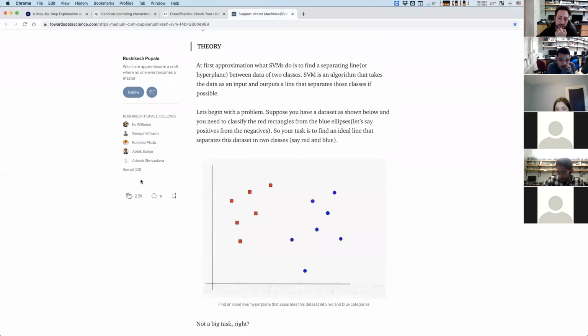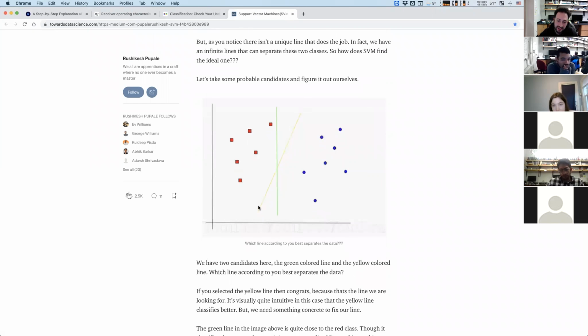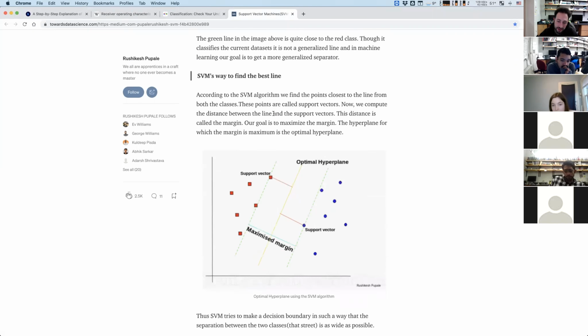The goal of any kind of classification problem is to draw some sort of boundary or decision threshold where, say, in this case, where you have red squares and blue circles, if I draw a line somewhere here, I'll be able to say, okay, everything to the left side of this line is going to be the red squares, and everything to the right side is going to be these blue circles. But I don't know where to draw that line. That's something that's difficult for me to do with my eyeballs perfectly. And the good thing about support vector machines is that it will figure out where that line should be. So, you have this kind of line here, vertical line, and it will figure out the best place for it.